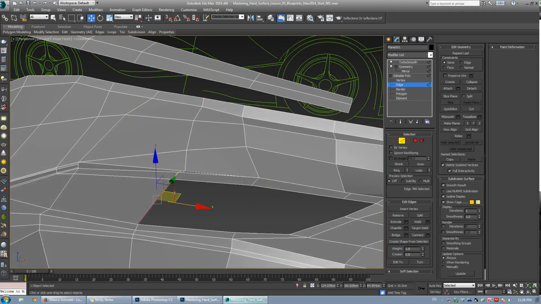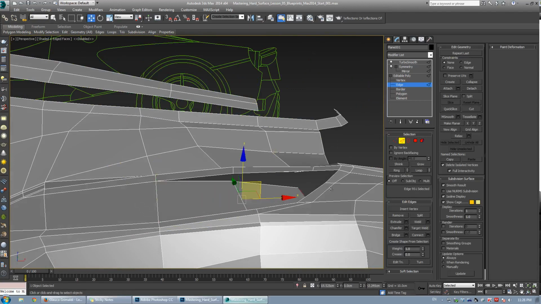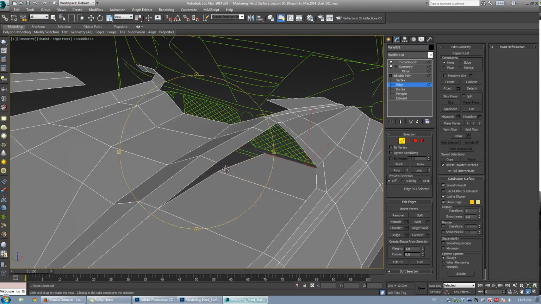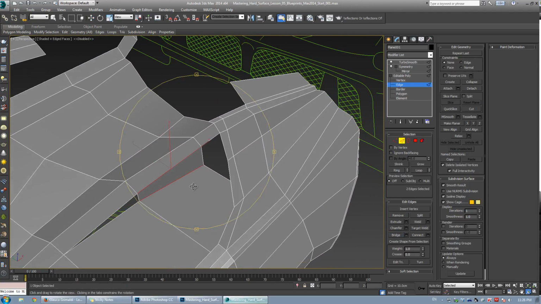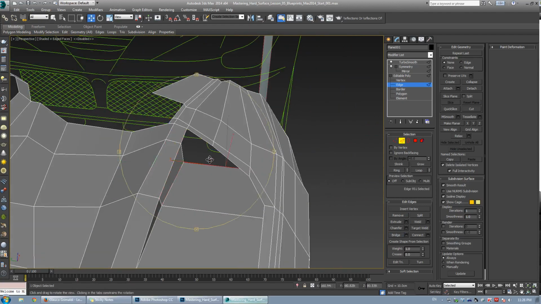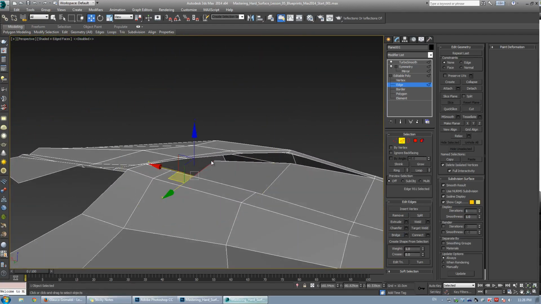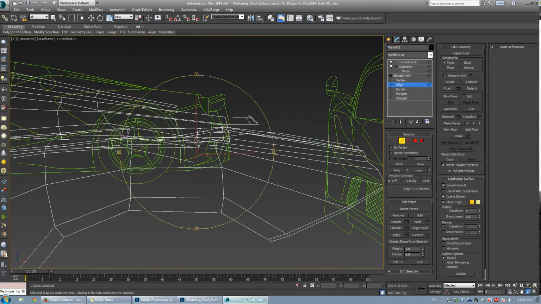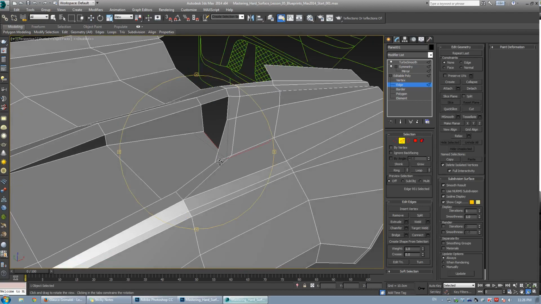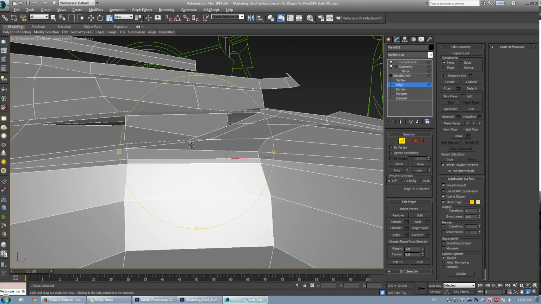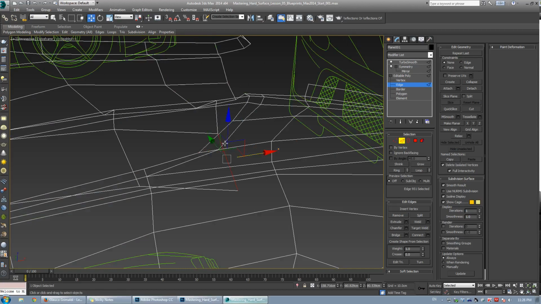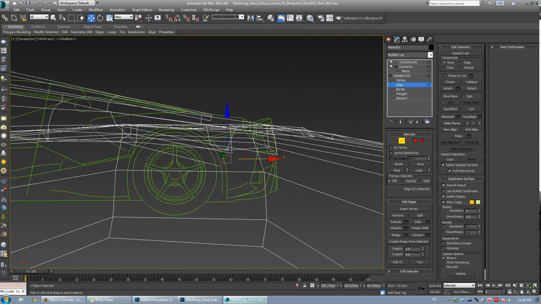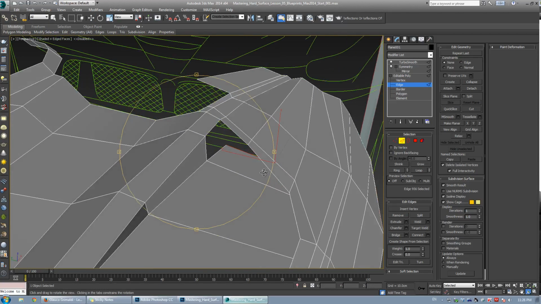So now I'm just going to drag out this point here and just start to create that exhaust vent. If in doubt and you can't see through a certain point, you can either go Alt X, or I'm just so used to hitting F3 to go into wireframe mode, so when I'm dragging this point out, I can see where it is in 3D space.